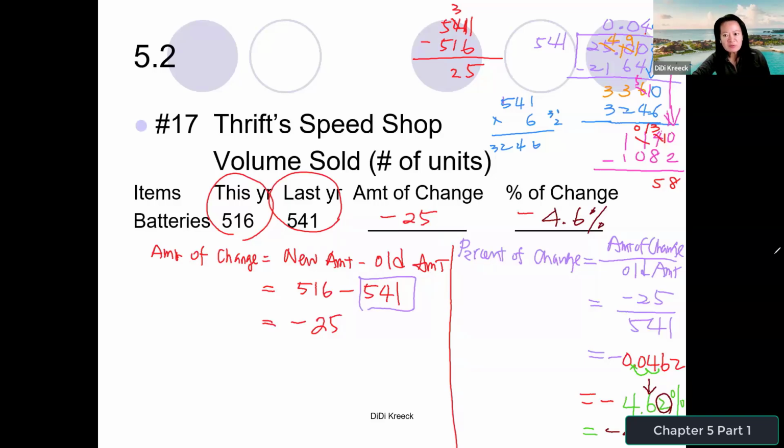The more you work on the problems, the more you are going to be able to understand, oh, these are the steps for how to convert decimal into percent and then percent into decimal. I will be able to find the amount, base, and percent types of problems, and figure out the amount of change and percent of change.